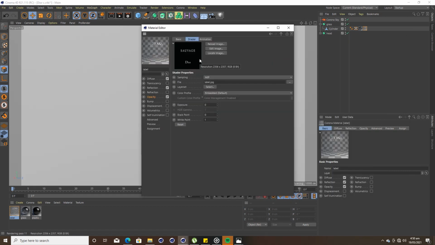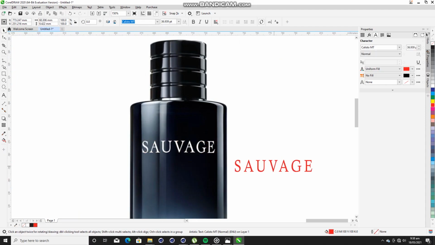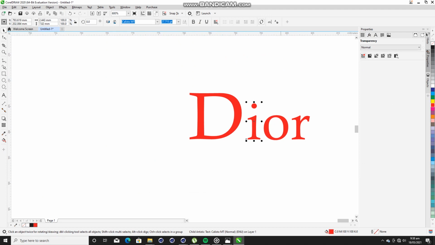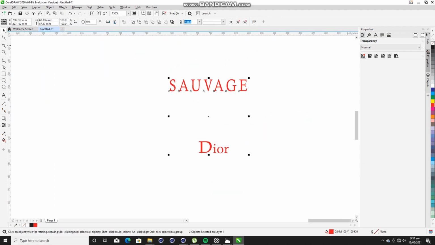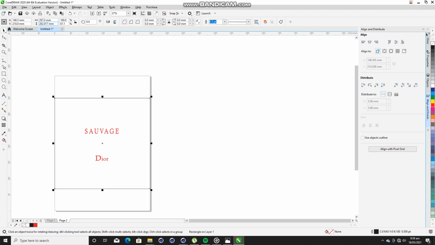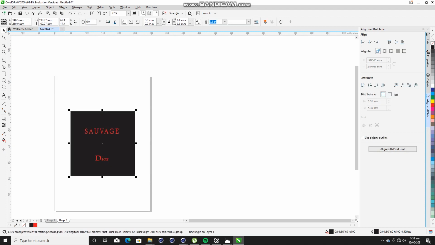Now the opacity channel works just like masking in Photoshop, where black parts will be hidden and white parts will show. So I didn't really get their fonts and their labels, so I recreated that in CorelDRAW. Yes, I still use CorelDRAW, and that is the vector software I use, so it's cool. So I created that.